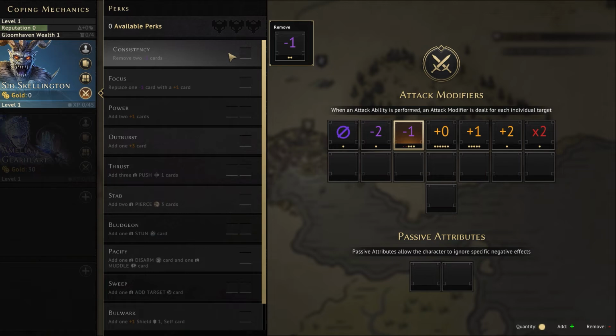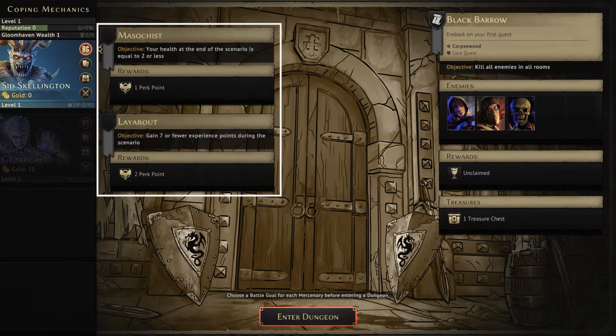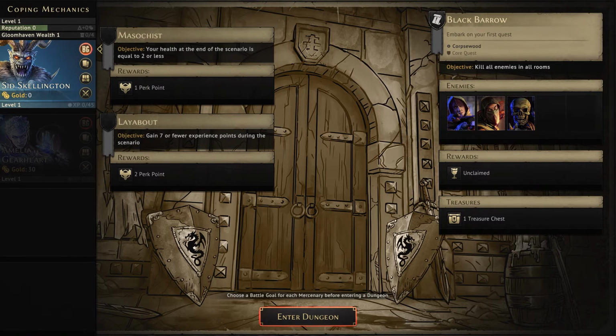You gain perks by leveling up or by acquiring 3 perk points. At the start of every scenario, you'll be presented with 2 options for battle goals that, if accomplished during the scenario, provide 1 or 2 perk points.